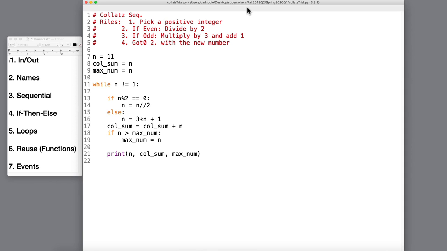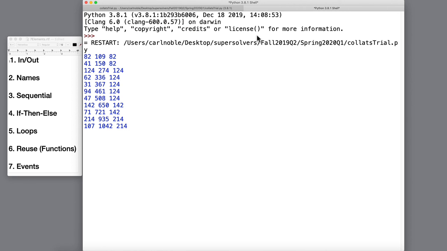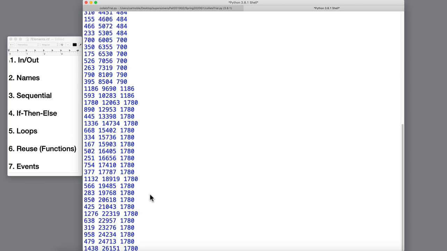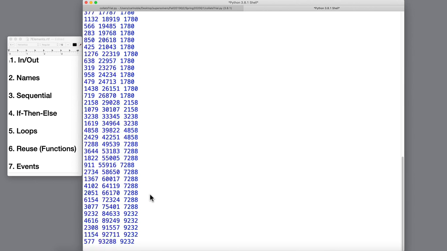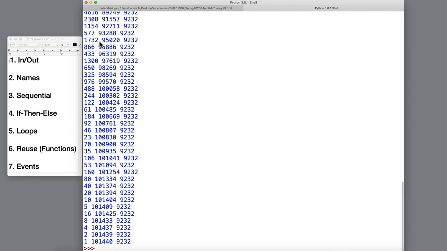Okay, let's try something a little more adventurous. How about 27? That's always a nice one. It's one of the longest, so you can see how this works. So man, we're getting a lot of them, and it's getting the largest number. Then you can do this and see exactly what happens here. And you will find that 9232 is the largest number you get. When you get up here, see, it comes rolling down. You get to that number, and then here it comes, boom, boom, boom, down to 1. Kind of amazing when you think about it, but that's the way it is.